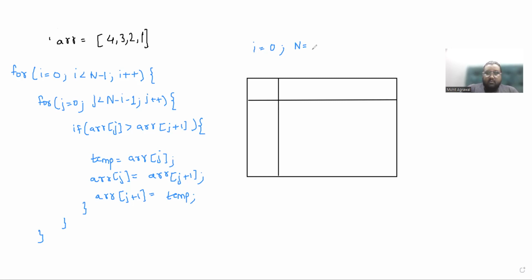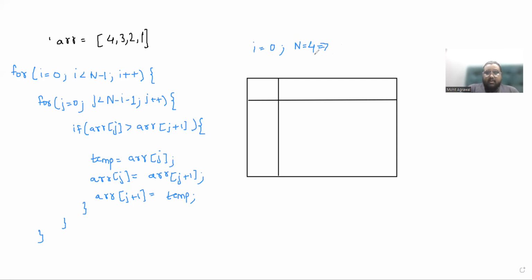So our n will be 4 here, right? So we'll calculate as well this n minus i minus 1 that we have. Let me highlight it. Yeah, so this condition n minus i minus 1, we'll check it here.